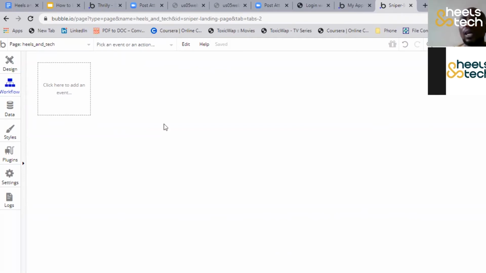on the workflow tab. So think of, like I mentioned earlier, when you're building with no code, you have to think in terms of logic and conditional statements, basically. Like if this happens, that should happen, right? If a user clicks this button, take them to this page or log them out or whatever. So this is where most of that kind of coding occurs. This is where you tell Bubble that I want the user to be able to do this or do that.